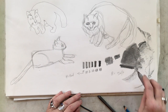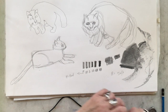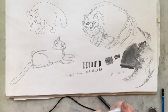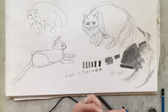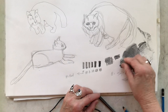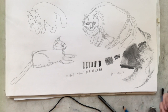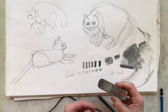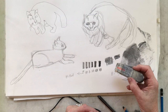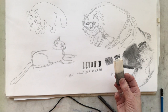For erasers, I recommend kneaded erasers. They come in a block and you can pull and knead on them to clean them up. To erase with something soft like this, you actually press on it and lift rather than rubbing like a regular eraser. Sometimes it doesn't lift 100%, but this poor thing has been used a bunch. There's also a dust-free clean soft erasing — Faber-Castell — which is a white eraser underneath.